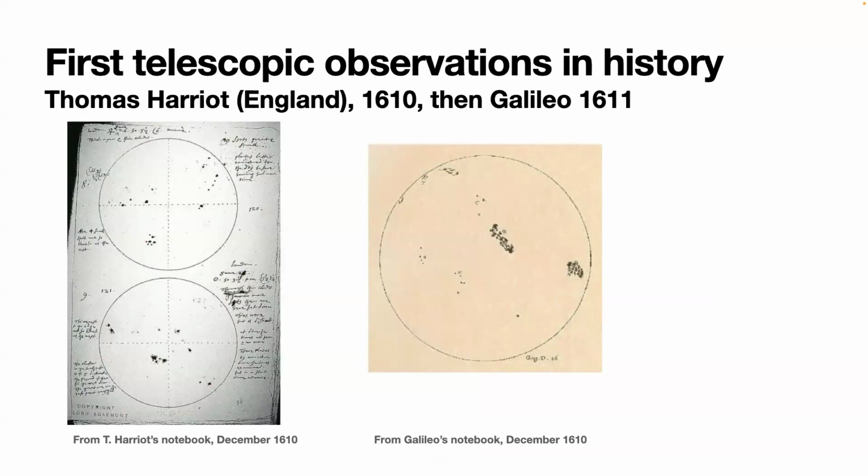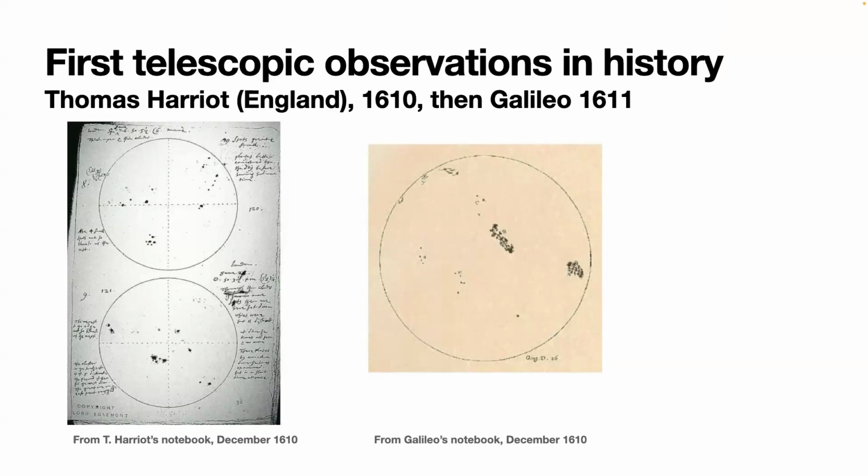Let's go a bit closer to our times, and that's not too close, still about 400 or so years ago. Thomas Harriot in England, back in 1610, was the first one who actually made recordings of sunspots on the sun. Those are actual hand drawings. And as you probably know, most of you have heard in the past, it was Galileo who was the first one. Turns out it wasn't. We know for sure now it was Thomas Harriot.